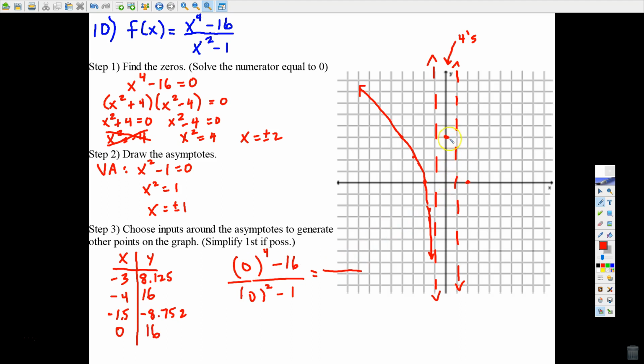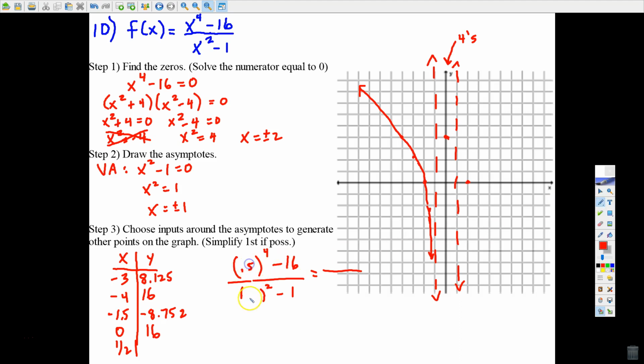All right, so the big question is, looks like this is going to be a parabola. If I've got vertical asymptotes that are the same distance apart from each other, usually that means I'm going to have symmetry in the middle with some parabola shape. Usually, not always, but a lot of times that happens. So let's take a look at 1/2. So let's input 1/2 and see exactly where that puts us.